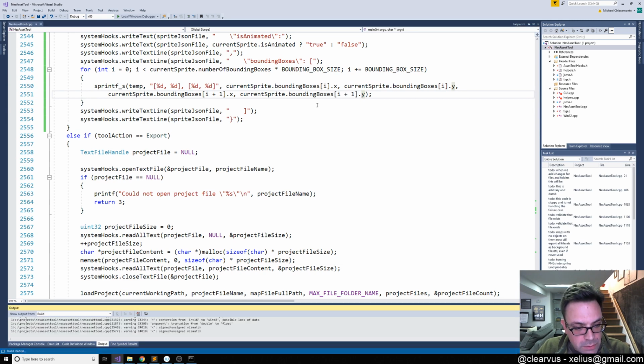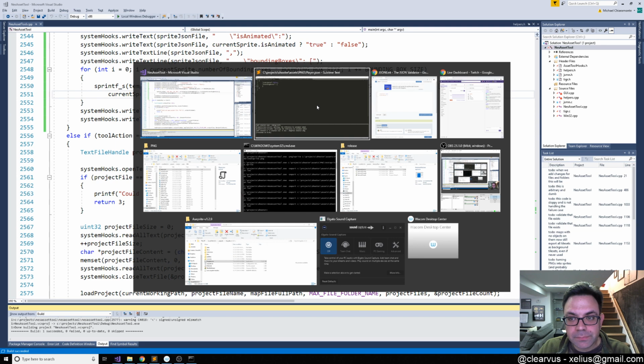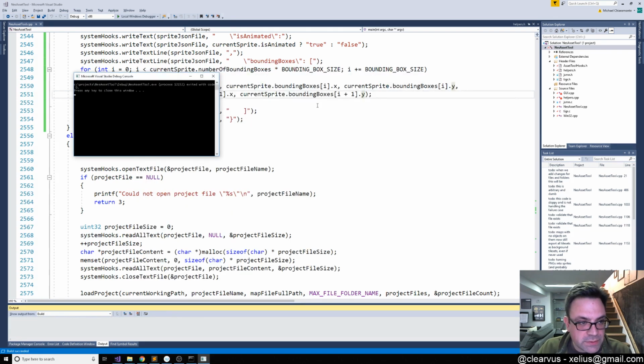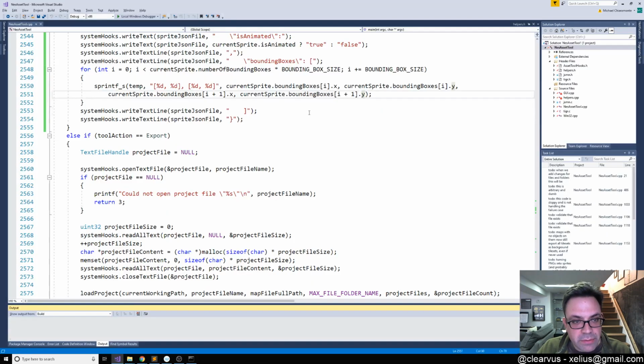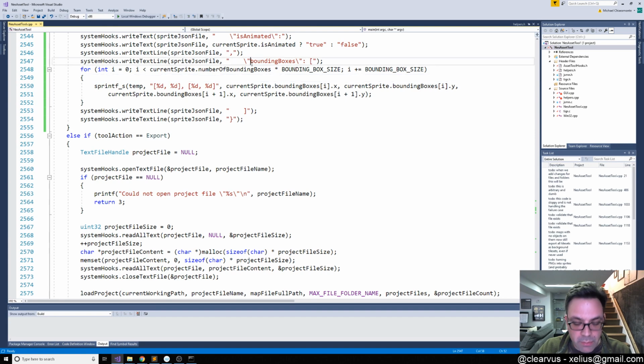All right, so let's run that and see what that looks like. Should have a default bounding box, I think. I don't remember.